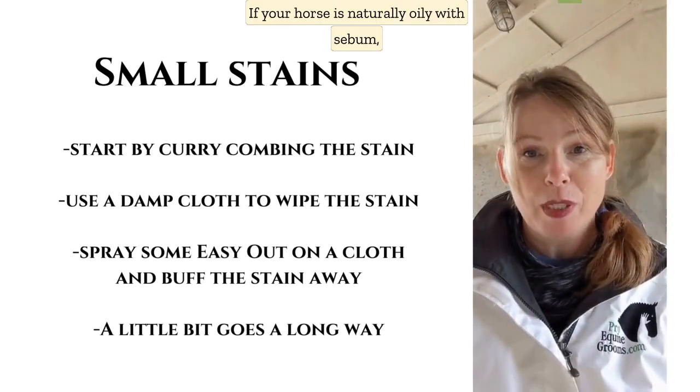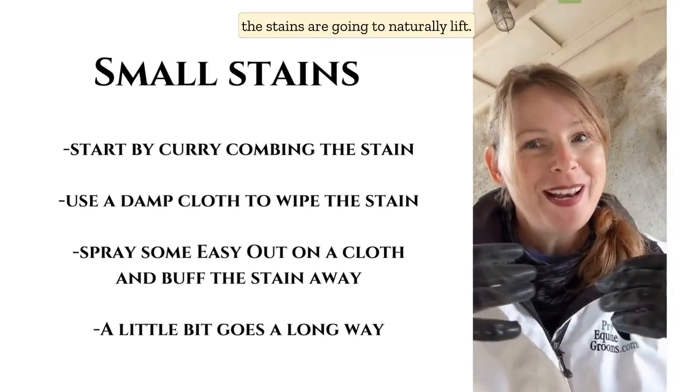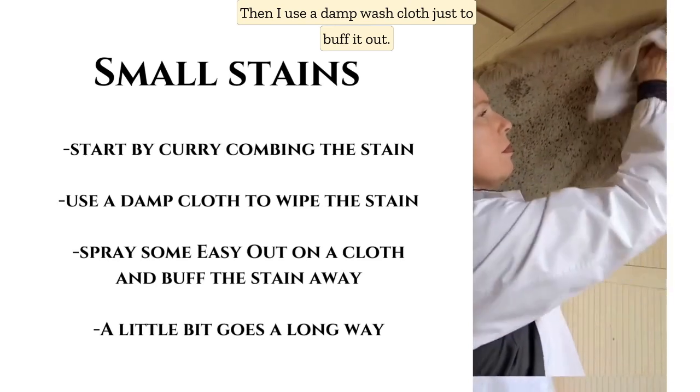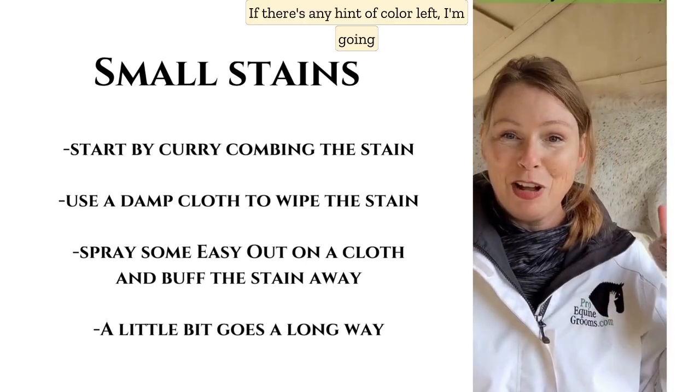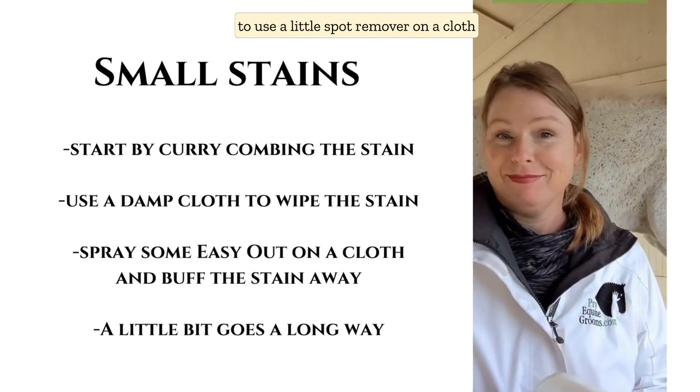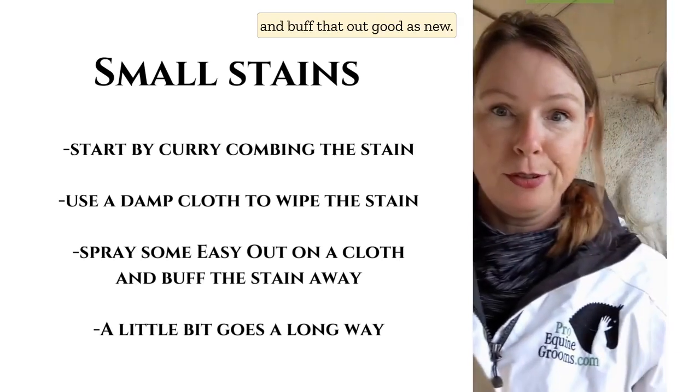If your horse is naturally oily with sebum, the stains are going to naturally lift. Then I use a damp washcloth just to buff it out. If there's any hint of color left, I'm going to use a little spot remover on a cloth and buff that out. Good as new.